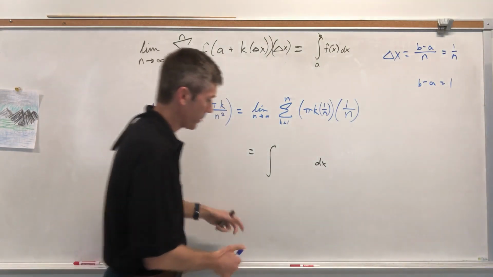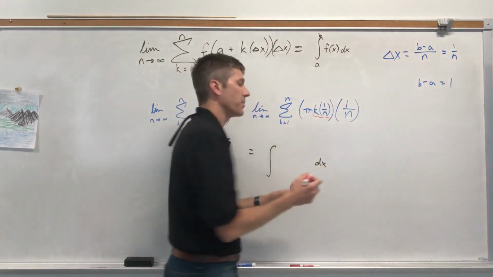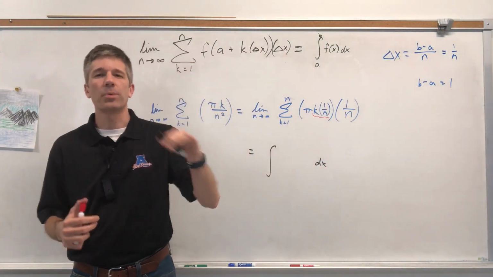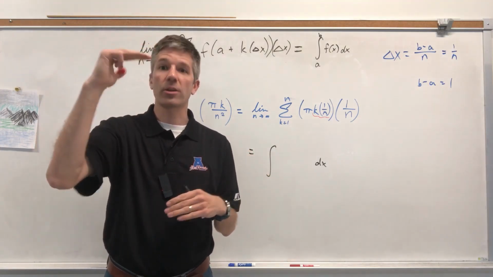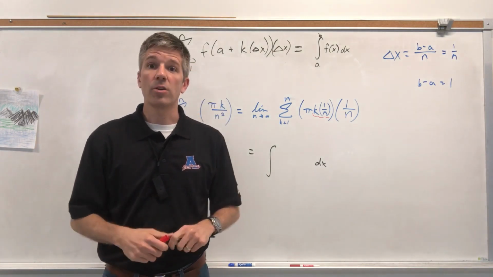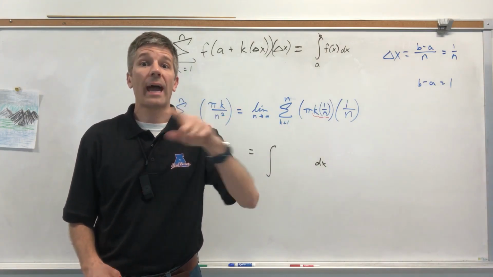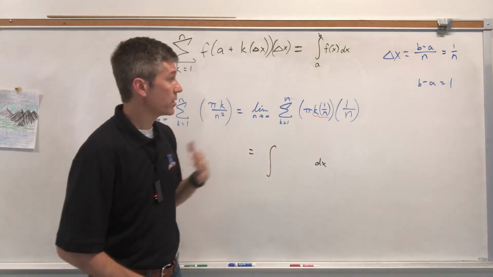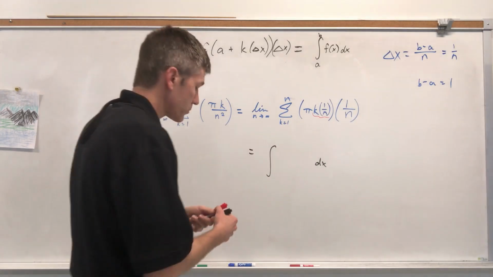So what am I doing to my input? Well, I'm multiplying it by pi. I think that's the biggest question. So if you have questions about how do I know what my input is, you ask yourself, what am I doing to my input? Top of the paper on the back, you're cosigning your input. What are you doing to your input on the second problem? You are multiplying it by 2 and adding 1, and that 1 is not where you start, okay? In this one, you're multiplying it by pi. That's what you're doing, okay?